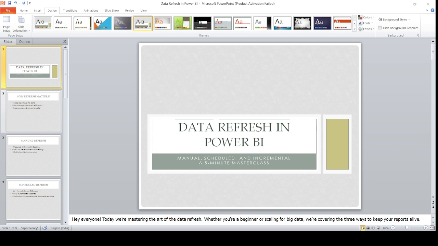The client wants a refreshed report because their data is changing in the backend. Changing in the backend means new data is being added, and if the report does not get refreshed, it shows the historical data, which is not of use to the client.